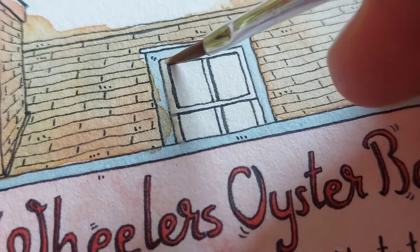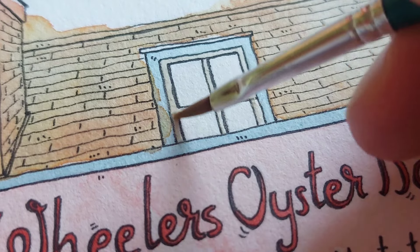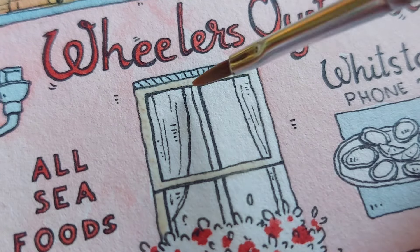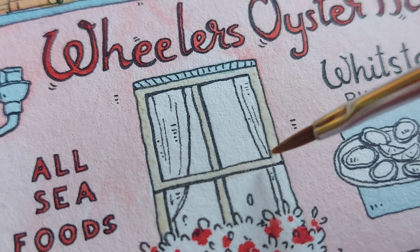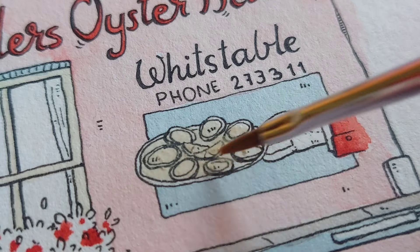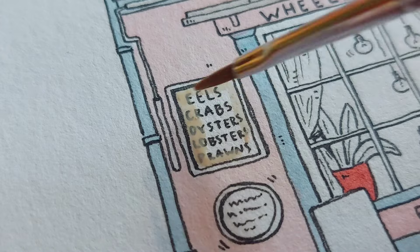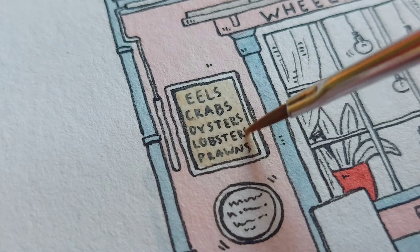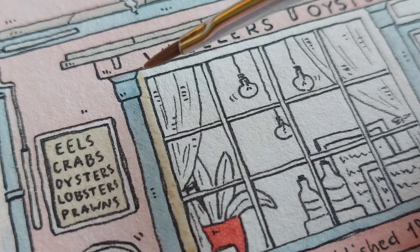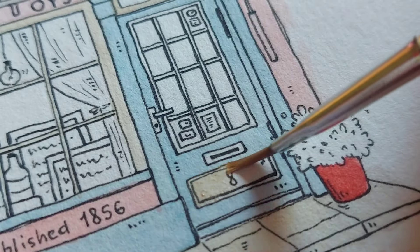Next, I am using the color dunes. I will color in the lighter parts of the building, like window frames and also on the facade. On the doors there are some lighter parts, and yeah, all kinds of details I will color in with dunes. Basically, dunes is like titanium buff, so if you have that, use that.